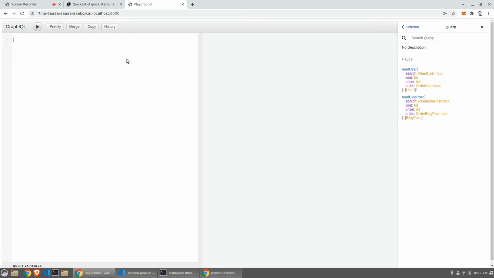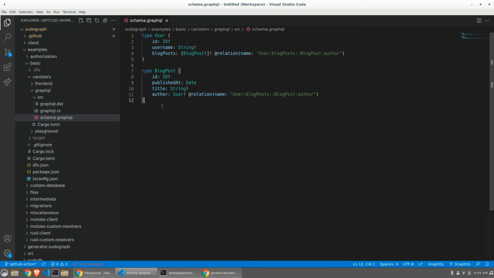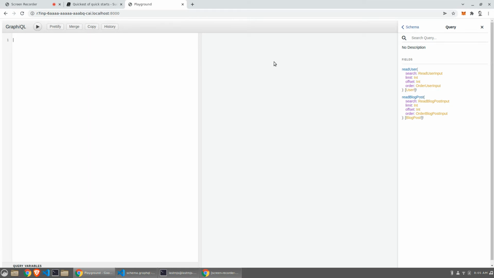So there is a ton of information out there about GraphQL that already exists. What you want to do probably is get very familiar with the GraphQL language itself, which I'm about to start writing for you here, and then the GraphQL schema definition language, which is how you write your schema. There's tons of blog posts, YouTube videos, probably everything you need to go learn that independently. And then once you've mastered that or have a working degree of knowledge, Sudograph should become very, very easy to you because there's just going to be a few Sudograph-specific things that you have to learn. So let's use the GraphQL language to write a query.